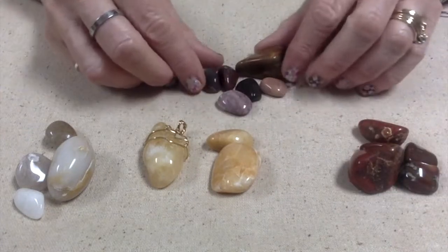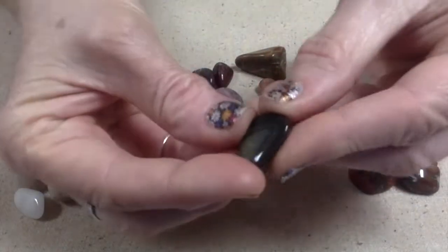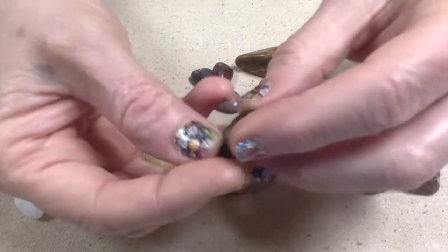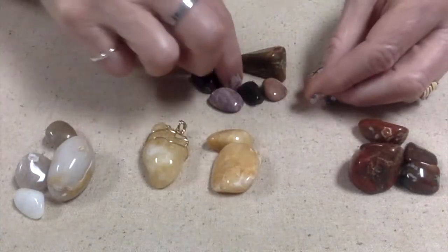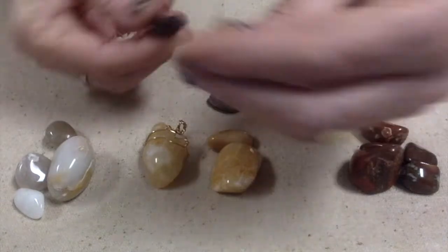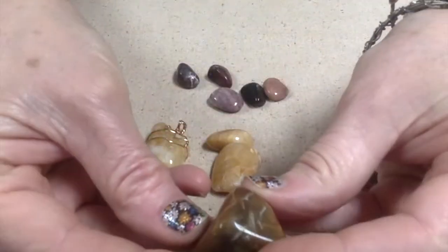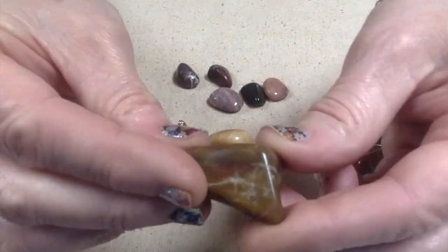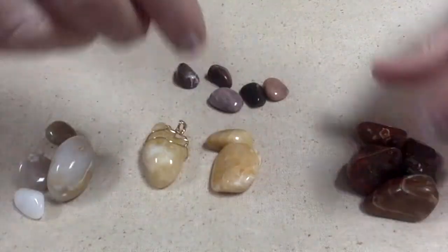I'm still trying to figure out. These are kind of a variety of, we got purple, pink. This may be, I don't know if you can see the banding in that. And in person, we're kind of looking at a dark brown. I see a little bit of green in there. It's not black though, it's very, very dark brown. This one has a little bit of purple in it, as does this one, I think. This, we have browns and reds, and it may actually be a red jasper. Not 100% sure. It's got a little bit too much brown in it, but maybe I'll look that up because I look right here, that is the same color. So I'm thinking this is red jasper.